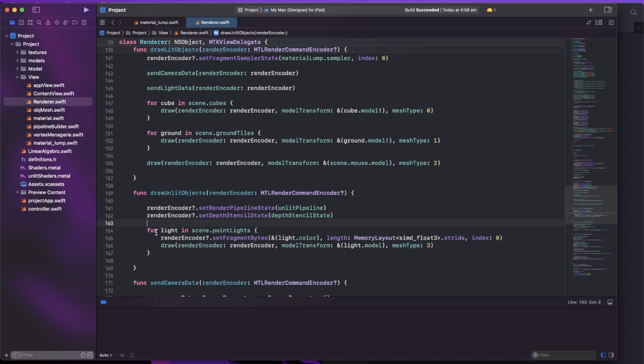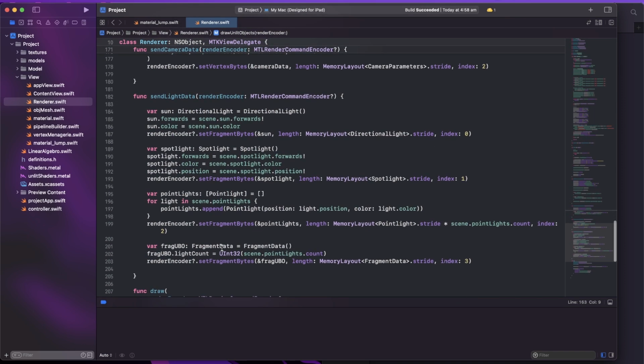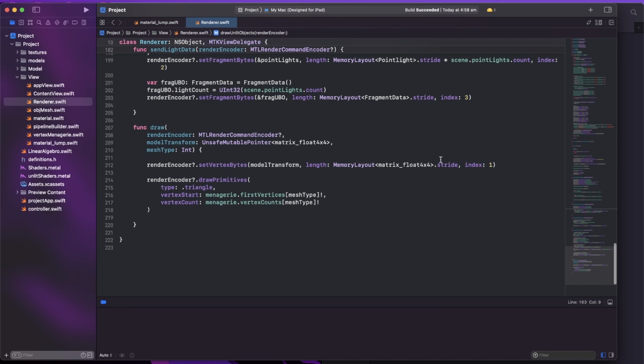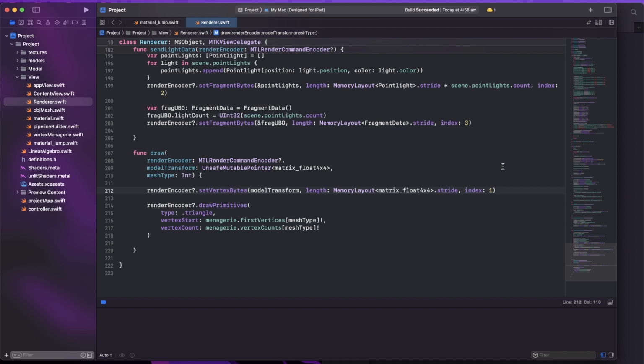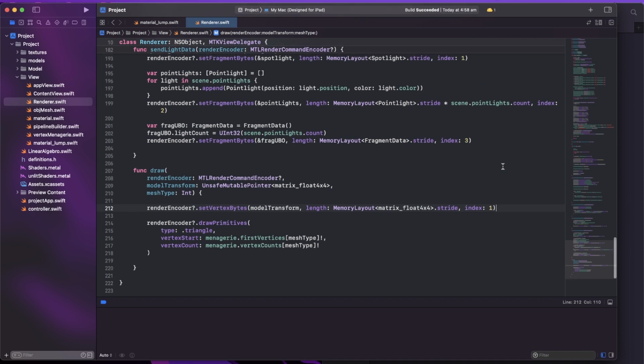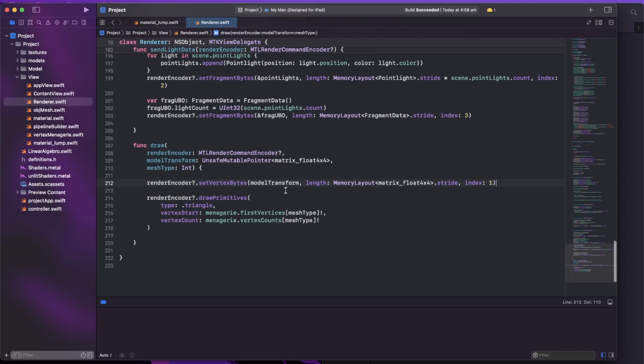Same thing for the, where are we? If we go down to draw, yeah, same thing for the model transform. We should not be setting this per object, but since we're setting it per object, let's also set the material per object. Except it seems a little weird. Instead of binding a new material, we'll just send in a float to indicate which material index we're after. And then in future, when I fix up this issue, I'll fix up the material issue as well.